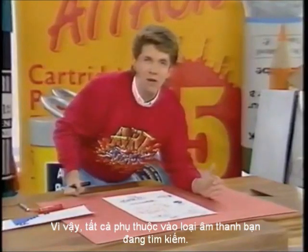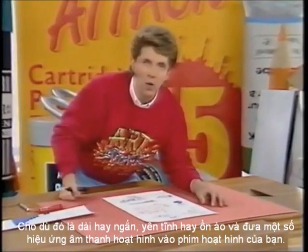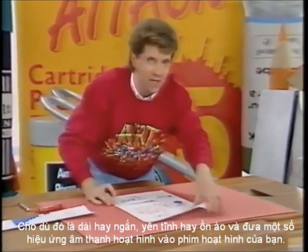So it all depends what type of sound you're looking for, whether it's long or short, quiet or loud, and put some cartoon sound effects into your cartoons.